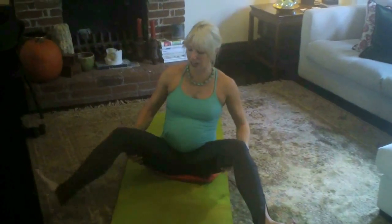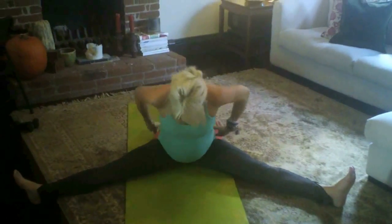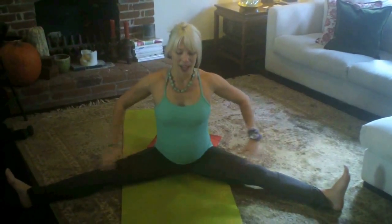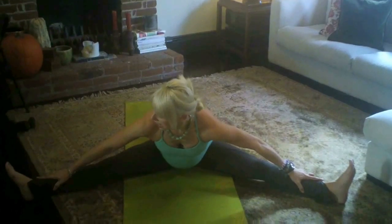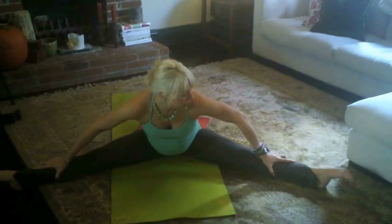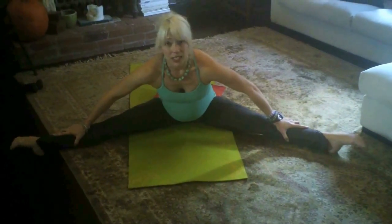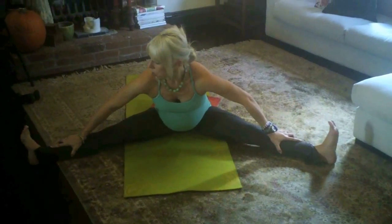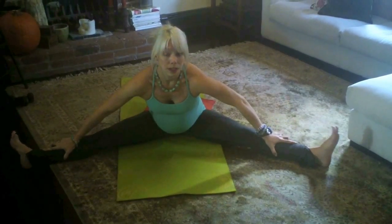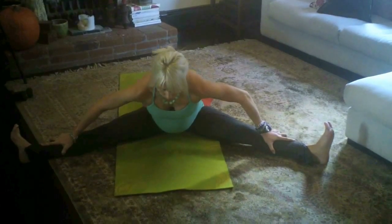After that, take your legs wide, heels root down. Again, you can use that pillow behind you. Draw the shoulders onto the back and just breathe forward, reaching the hands for the legs, pointing and flexing the toes to release the calves and engage the calves. And this is another series of stretches you can do. You can hold this for 10 breaths, and you can point and flex the toes for about 15 to 30. And start to fold forward.